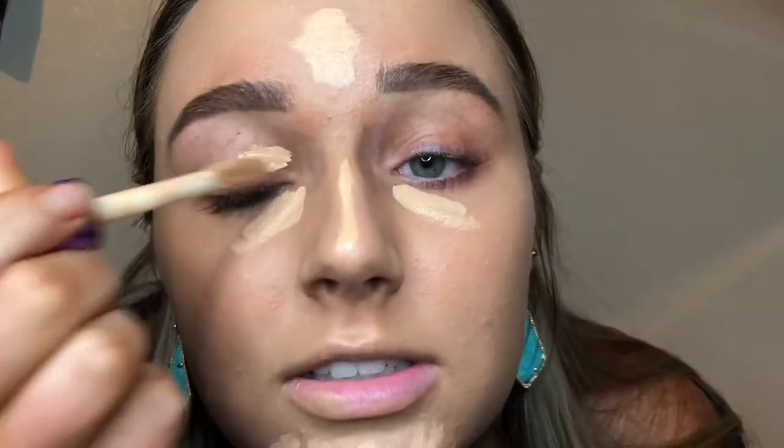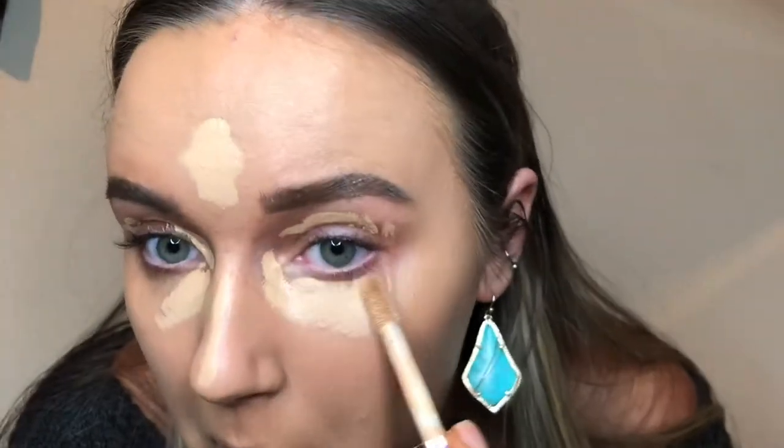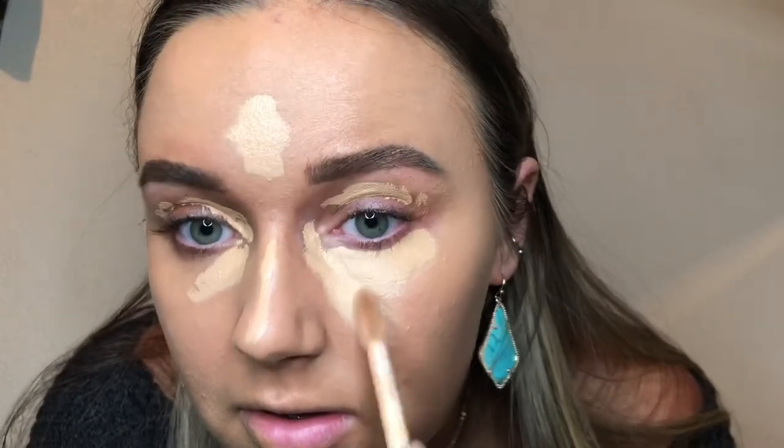And then over my eyelids, we're gonna use this as an eyeshadow base as well. And then I'm just gonna take my beauty sponge, and then I'm just gonna blend it out.